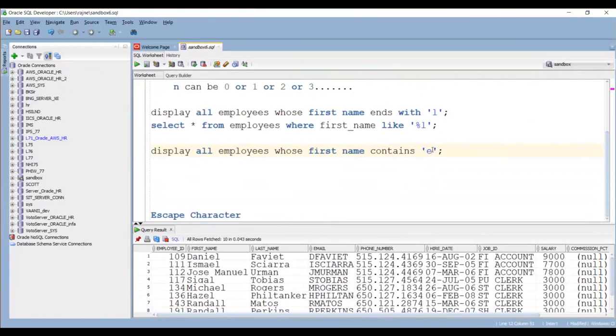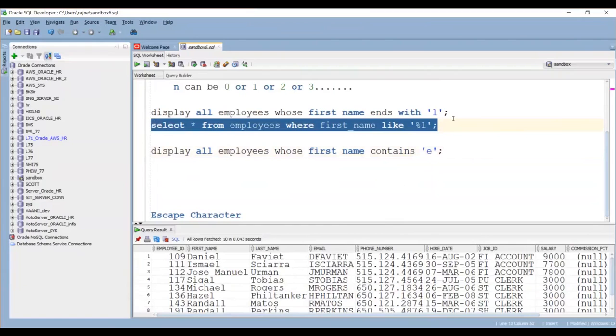All the first names may have n number of characters before E, n number of characters after E. It means before, n number of characters, and n number of characters is represented by percentage.